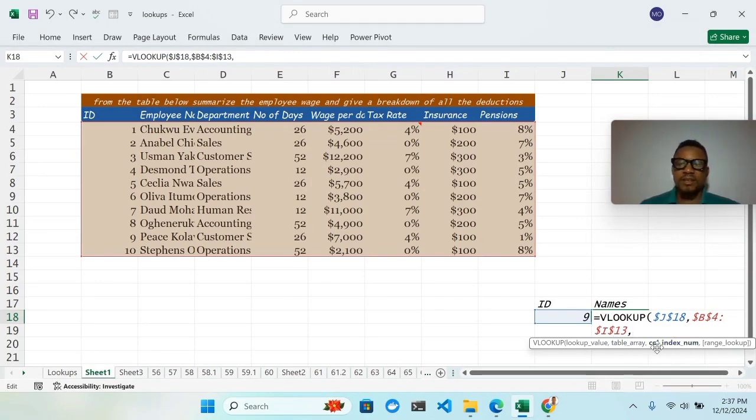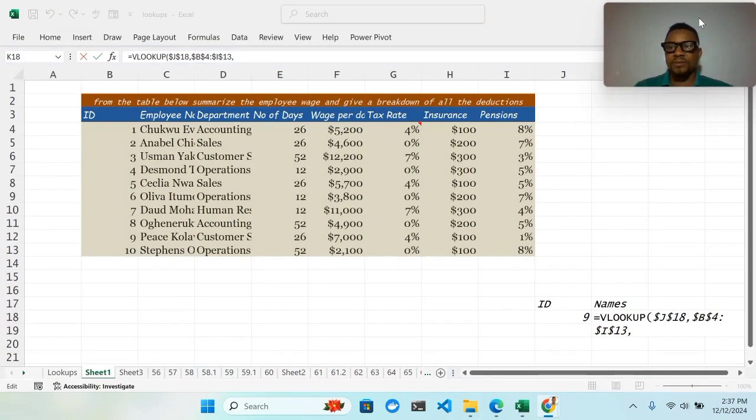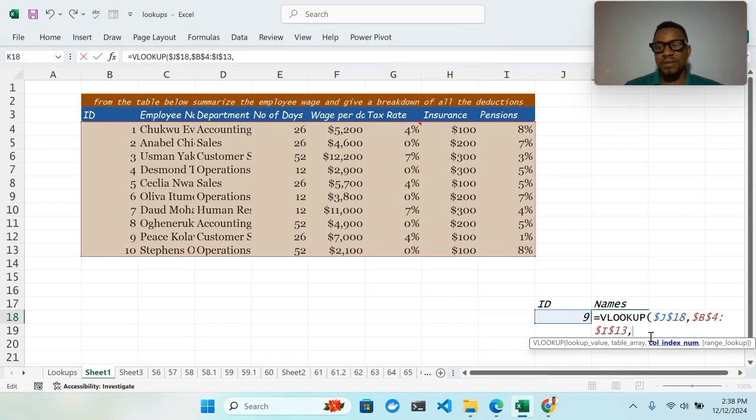The next, which is column index number, asks us which column we are looking for. Of course, when we look at our data, our table, we'll find out that we have this as column 1, column 2, column 3, column 4, column 5, column 6, column 7. So what we are looking for happens to fall within the second column. So the value I'm going to specify is that it should look for that value in column number 2. So that's what that column index number says. So column 1, column 2, I'm going to enter 2 here.